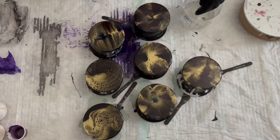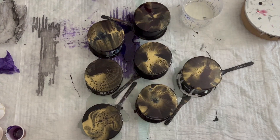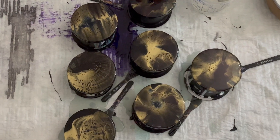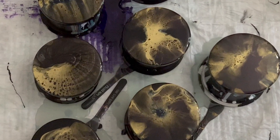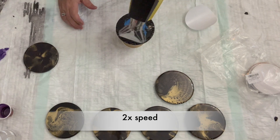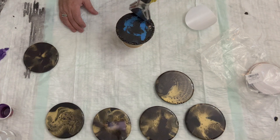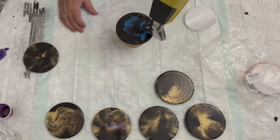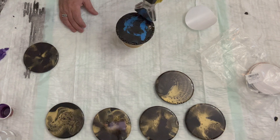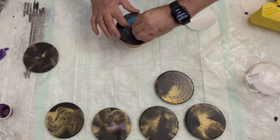I just go around with my fingers to make sure that the edges are covered. I did end up giving these an extra layer just to be sure that they were fully covered and had a very nice layer of resin on them. Here I'll show you how I take off the tape on the back and put a cork round on the bottom of the coaster. I go around with a heat gun approximately four times, just warming up the resin drips.